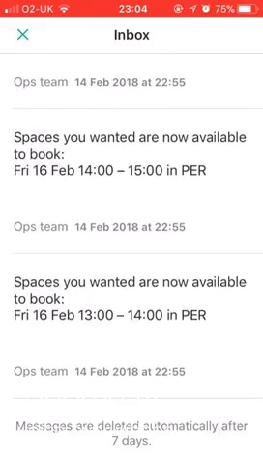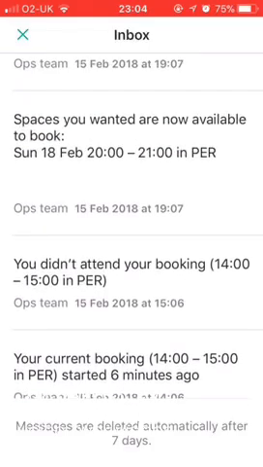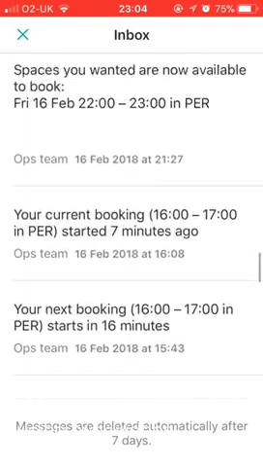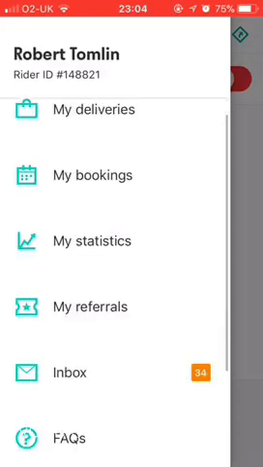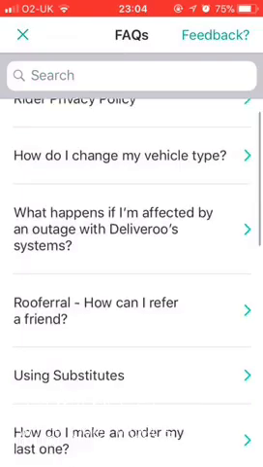So this is your inbox. It gives you notifications. The spaces you want are available, if you've missed a session, or when your next session is due, or if they need to tell you something. Your facts and questions, they say to always check this before calling rider support, but it's rarely on here, that answer.